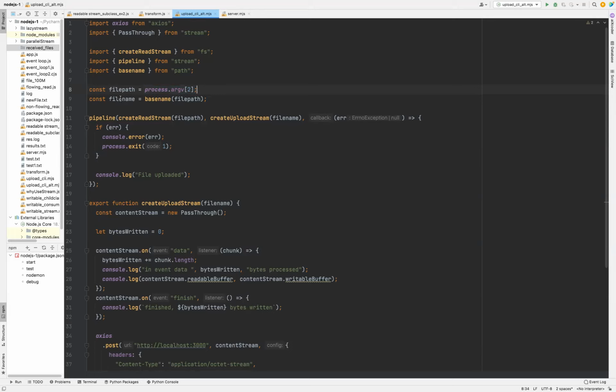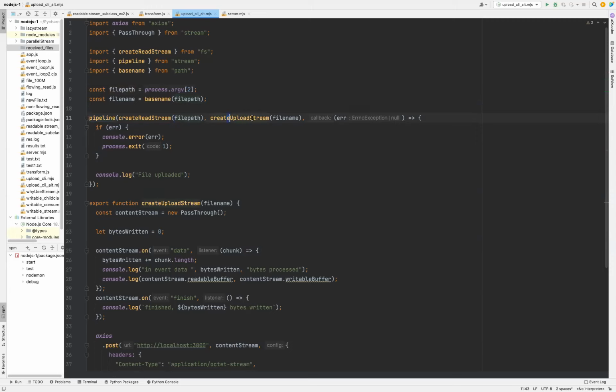Here I use file_100mb, a file of 100 million bytes, and we create a pipeline with the read stream from this specific file.